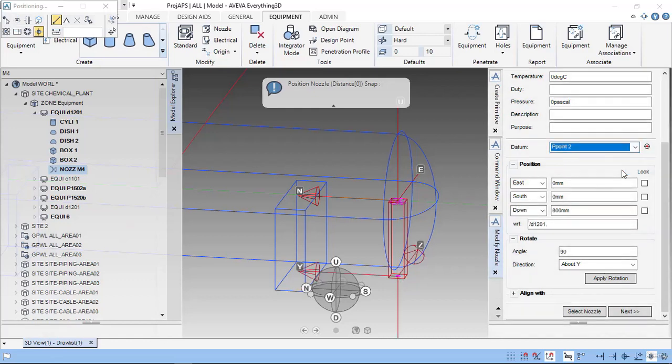Change to data point P2. Okay. Apply rotation. Okay. Now next.